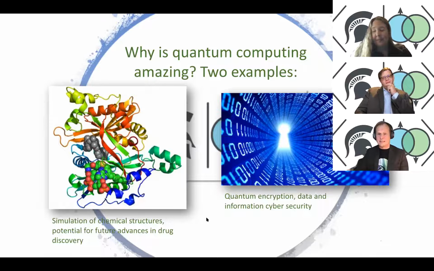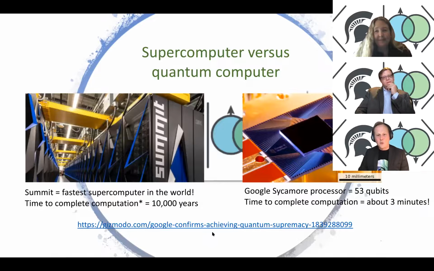But those are just two examples. I really want to emphasize this: we can't do these things yet. This is some of the pie in the sky kind of stuff that we want to be able to do with future quantum computers. But I do want to highlight, there's potential, but there's actually some amazing things that have happened recently. So this may or may not be something that many of you have heard about, but it's something that I personally find absolutely amazing.